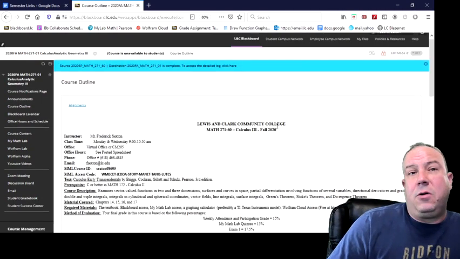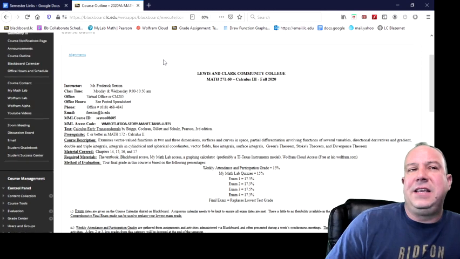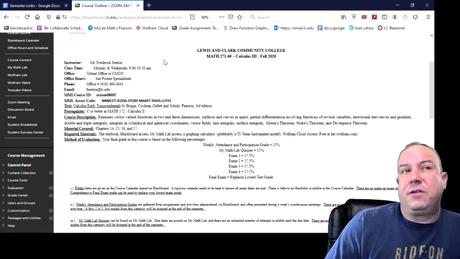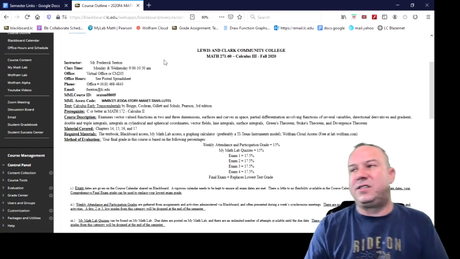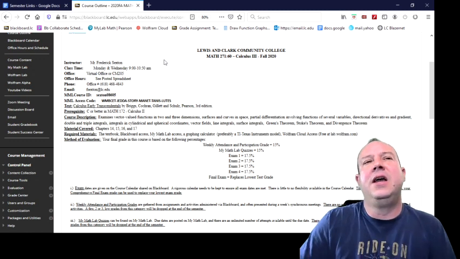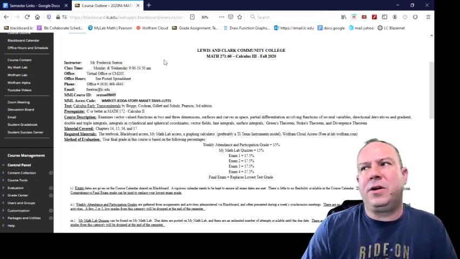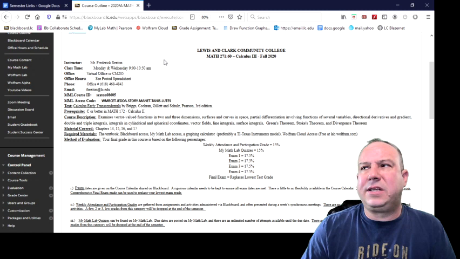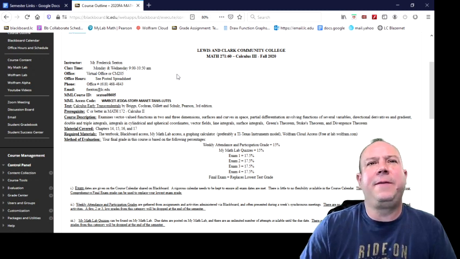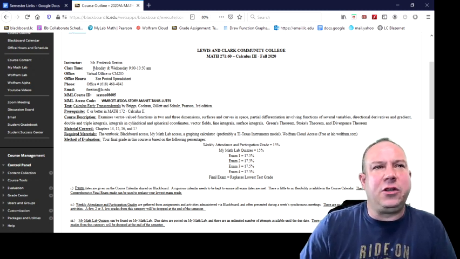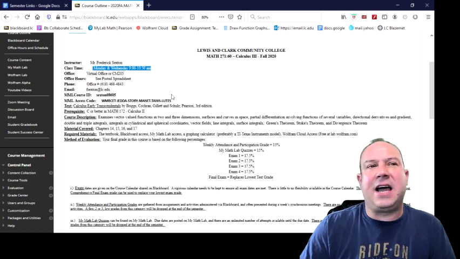Course outline, though, is new. Course outline is the outline for the course. It is what we might say is the syllabus for this semester. Kind of gives you all the pertinent details for what to expect this semester. Right? You can see here that we do meet on Monday and Wednesdays from 9 to 9:50.